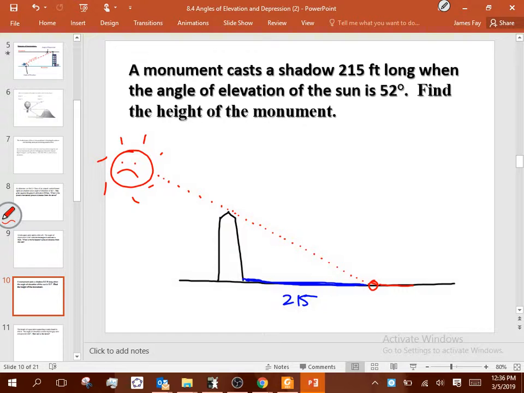All right. So the assumption is that our monument's perpendicular to the ground, right? Okay. The angle of elevation then would be this angle here, line of sight into the center of the sun through the tip of the object. So sometimes this is a monument, sometimes it's like a basketball pole, sometimes it's a tree. The scenario changes, but it's the same idea. Does that make sense? Okay. I said that's 52 degrees.